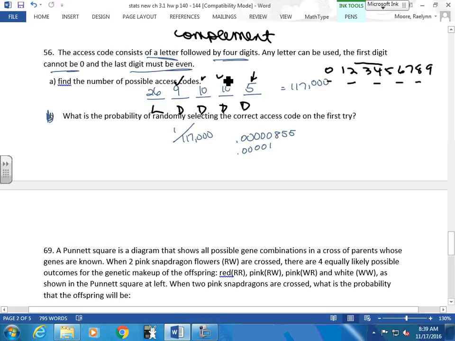And what do I do with all of those numbers? I multiply. If I added them, I sure wouldn't get a whole lot of possible codes to use. So I multiply them. What is the probability now? If I know these are how many ways this can happen, probability says there's only going to be one correct access code. 1 over that.